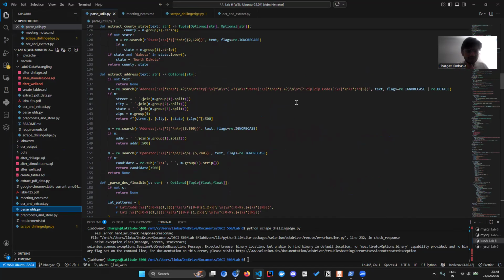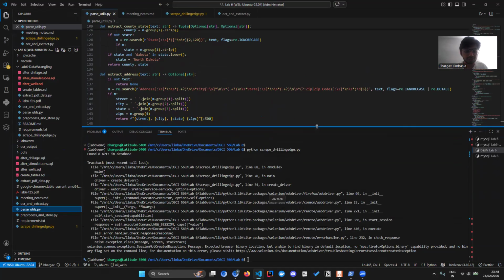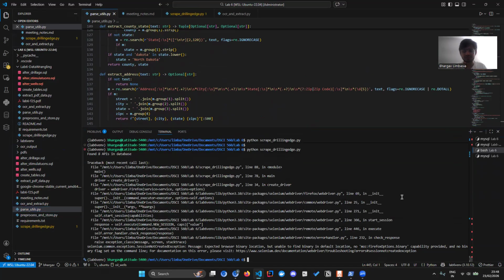When I first started the assignment, the problem was that we weren't able to scrape any information, because I assumed it was OCR all over, so I passed 8 pages in parallel into Tesseract OCR and extracted details from there, but there was also text in it. So now I try with text first and then fall back to OCR.